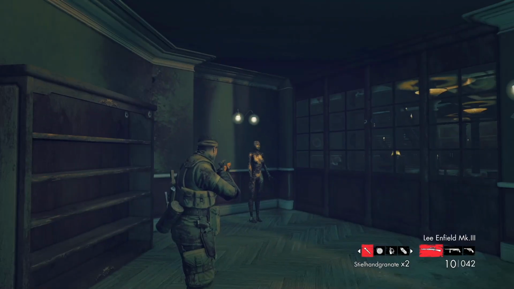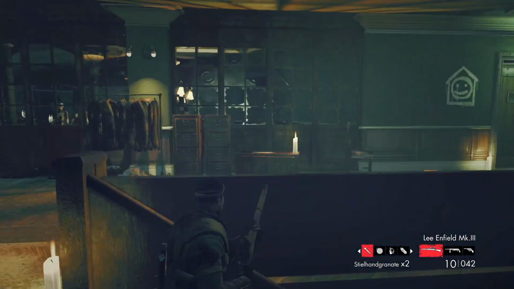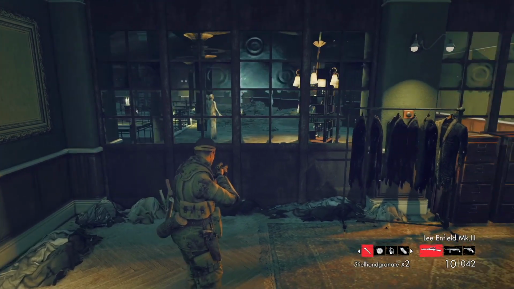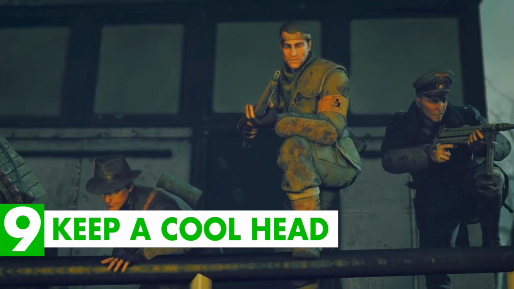That is creepy enough, but make it up the stairs fast enough and you can see several more mannequins marching towards you with their outstretched arms before collapsing on the ground. Number 9, keep a cool head.